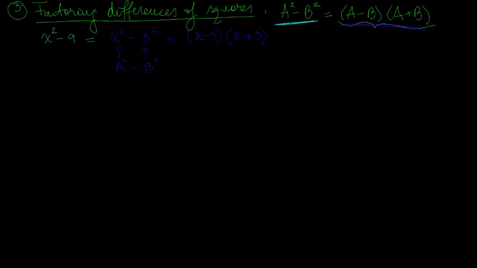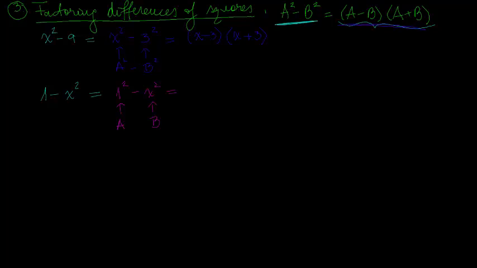Let's look at another example. Let's say we have 1 minus x squared. Okay, we now think, do we have a difference of squares? And again we do, because 1 can be written as 1 squared. So there is, of course, a very nice trick that we should remember, that 1 is the same as 1 squared, and thus I recognize that I do in fact have a as my 1 and b as my x.